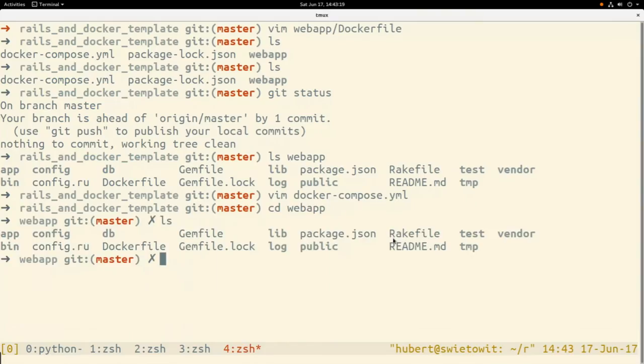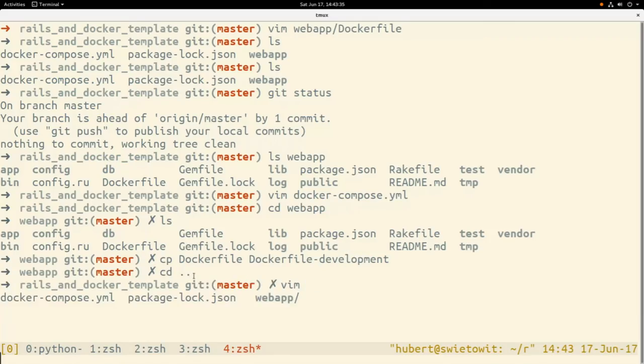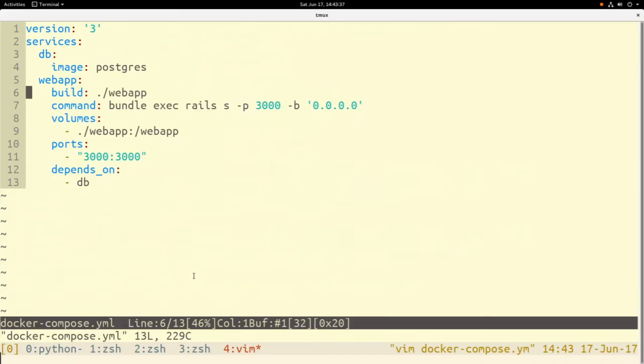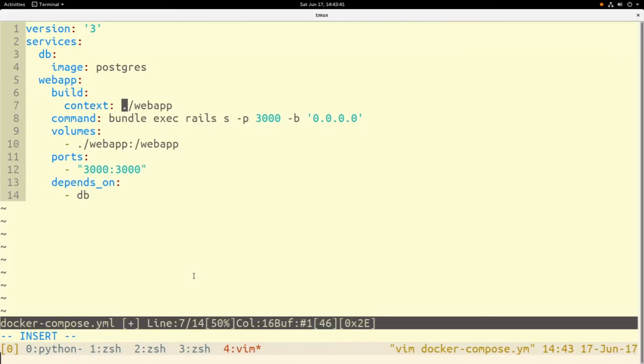I'm going to keep the one Dockerfile we have now and use it for production, and I'm going to create a special file for development. So I'll just copy it over, and edit my Docker Compose YAML file to point to the new Dockerfile.